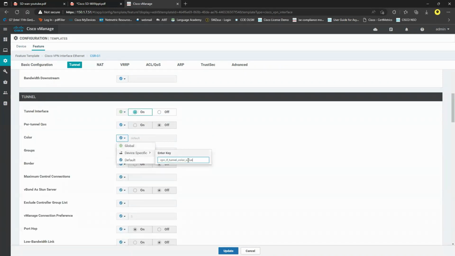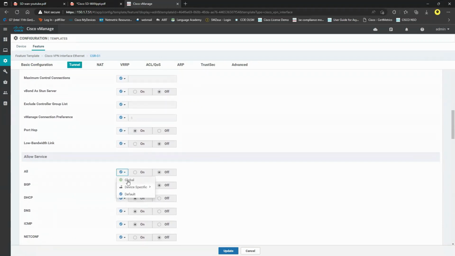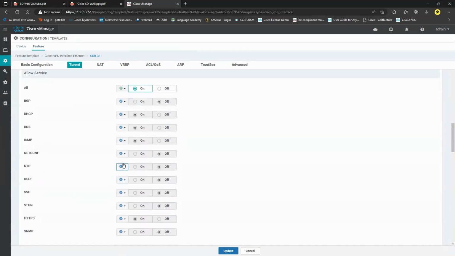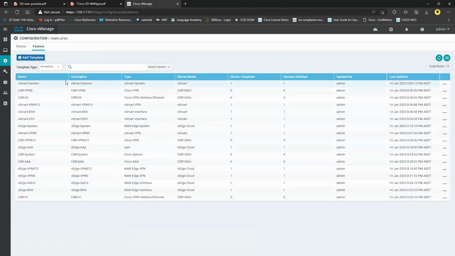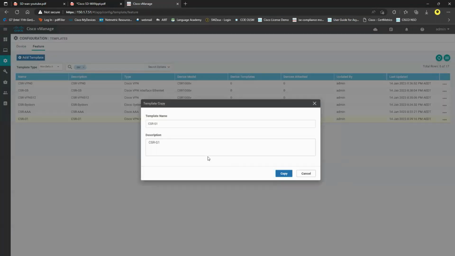So color, yes, I'm going to have the color for this interface too. That should be CSR gig 1 color. And allow services, yes, I need to allow all of them, and specifically the netconf and the SSH, and click on update. Now the same thing will be done with the gig 2, so I will just copy that one.